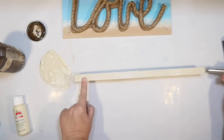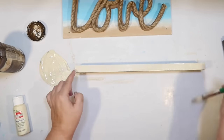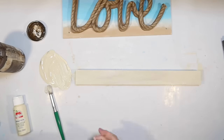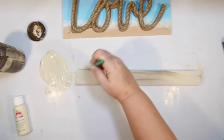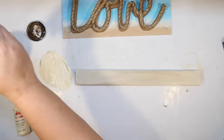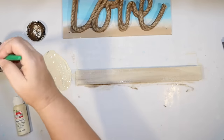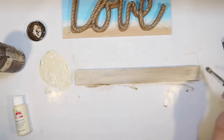And I'm gonna go over the top, the front, the back, and both sides with that color, kind of staining it on there. I do like a little bit of the wood grain showing through, so I wipe it with a baby wipe as well. And then I go back in and distress it with just the antique wax by Waverly to accentuate the wood grain, to make it look like driftwood color, which is what I was going for. I'm going to distress the front of it too, because you're going to be able to see that, and just blend that in as well.